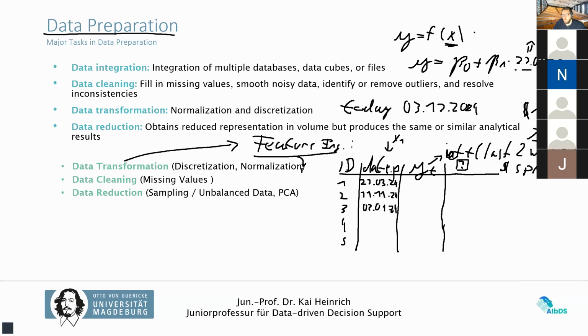And a good way of transforming this is that I'm not going to use this variable, but I'm going to transform it into a new variable that is called days since last purchase. Then I can easily compare this and say, okay, this is 90 plus 3, for example 22 days. The rest I will not calculate, or maybe it's 23 days, I'm not sure, but it should be 22 days. And then I can build upon that, right?